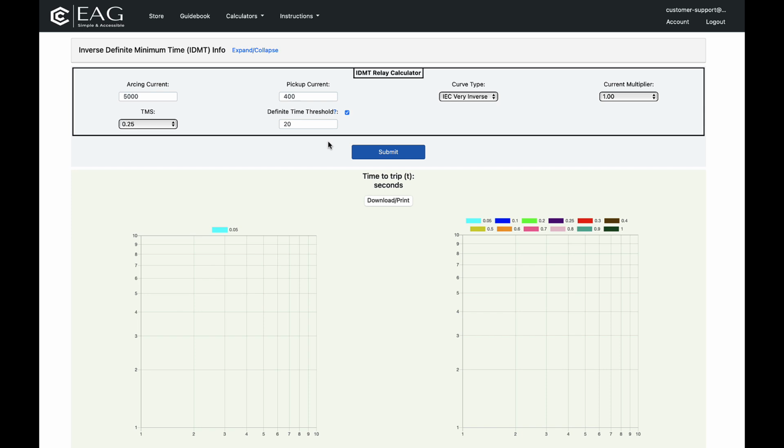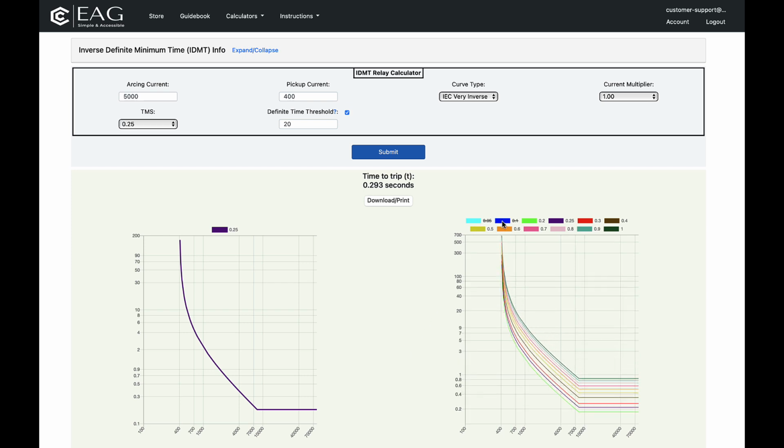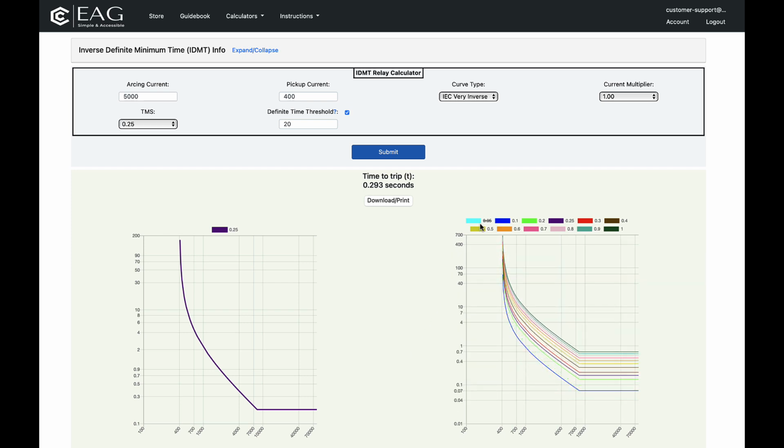Back to our calculator, and when we press the submit button, a time current curve for our settings is displayed here on the left and a second graph on the right, giving a full range of time multiplier settings which will be displayed for the relay data entered. Curves can be deselected by clicking on the associated colour block at the top of the graph.